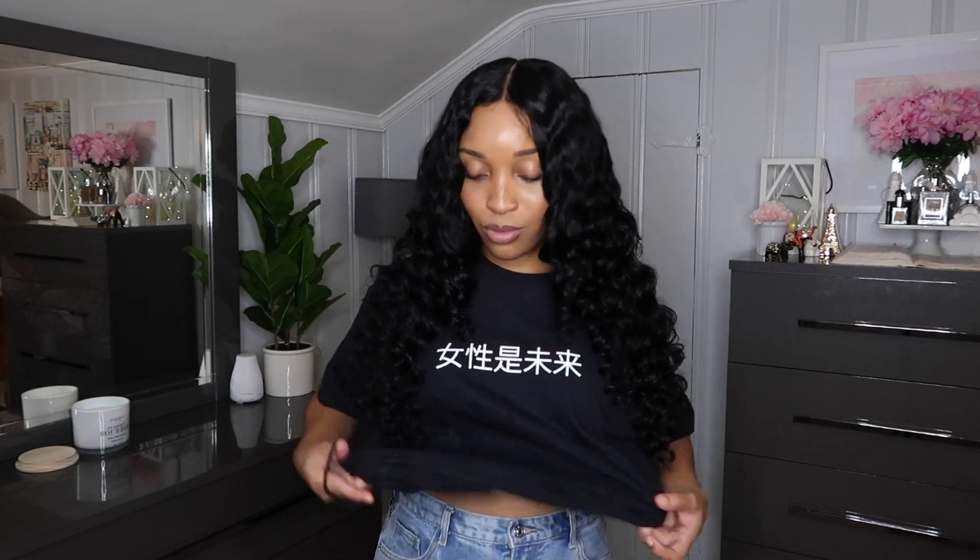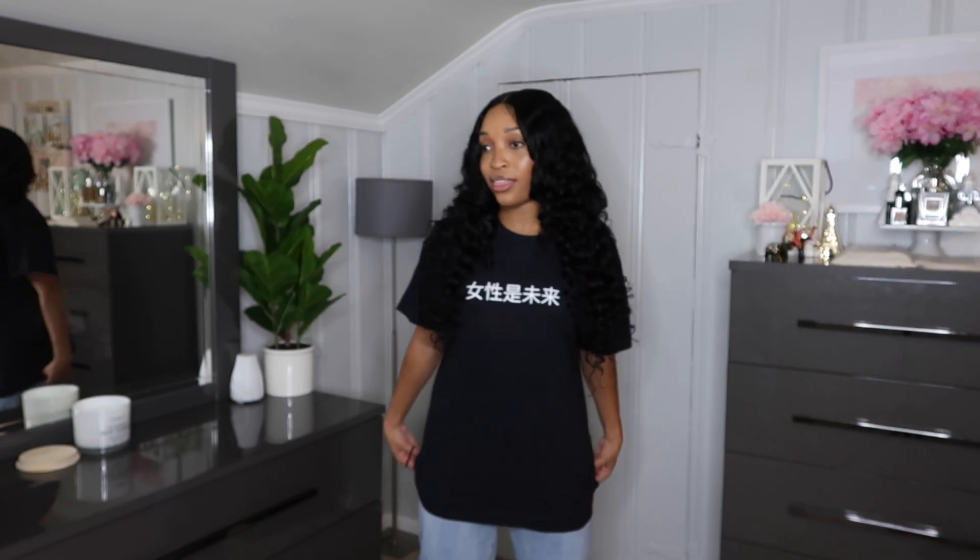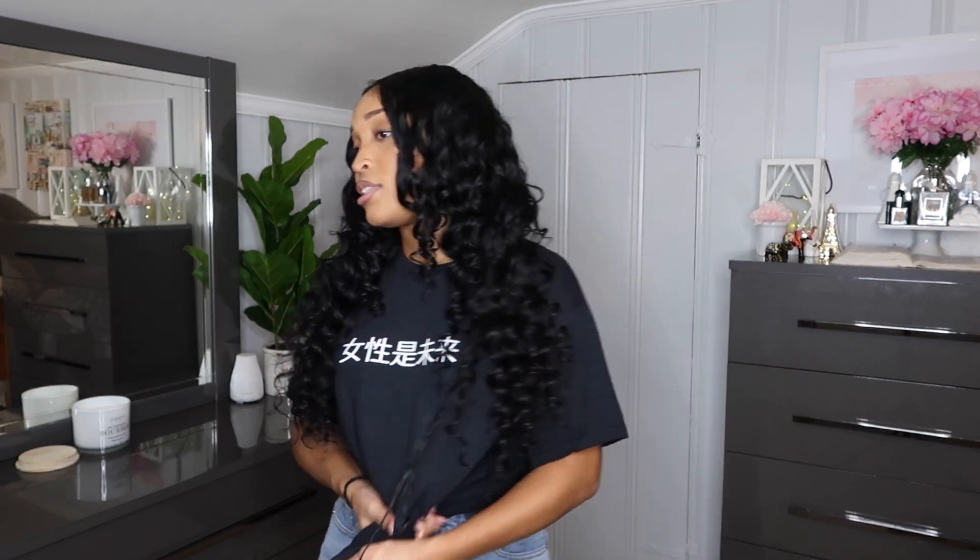I put a scrunchie on so I can knot it. So this is the shirt in its regular length. You can tuck it into some high-waisted jeans, or wear it with some leggings and sneakers — anything like that would be a cute look. I'm not even a big t-shirt wearer, to be honest, but I think this is so cute that I would wear it with something. I'm actually looking for a cute pair of sneakers to get, so if you guys have any ideas, please let me know in the comments below. This is a really cute, basic, versatile t-shirt — you can dress it up or dress it down.